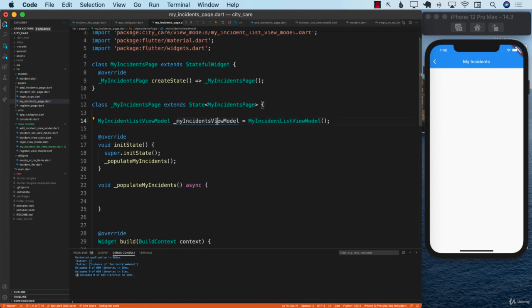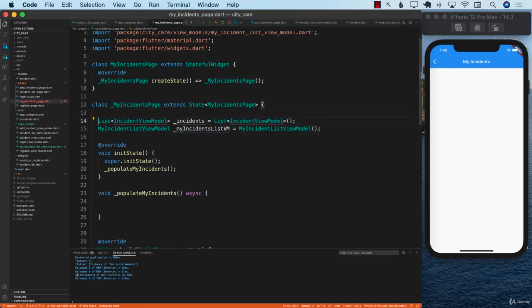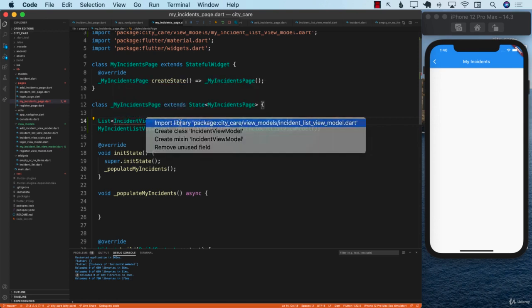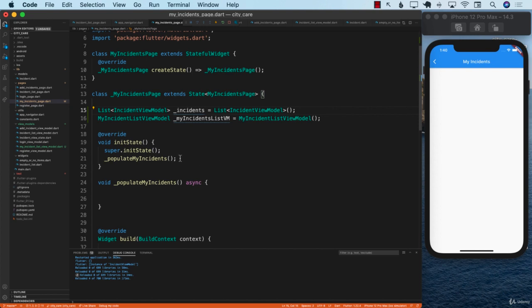There we go. We are also going to create a collection or an array of incidents. There we go, that's incidents. Make sure that you import the incident view model.